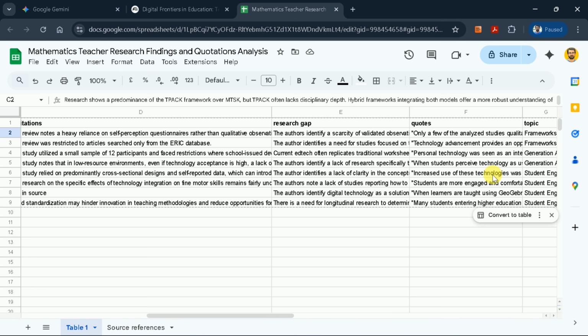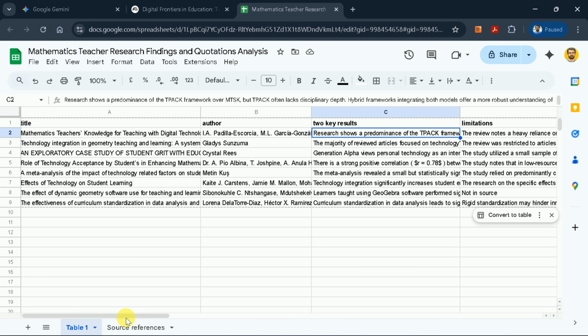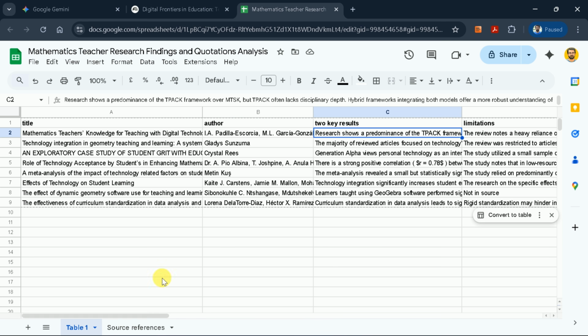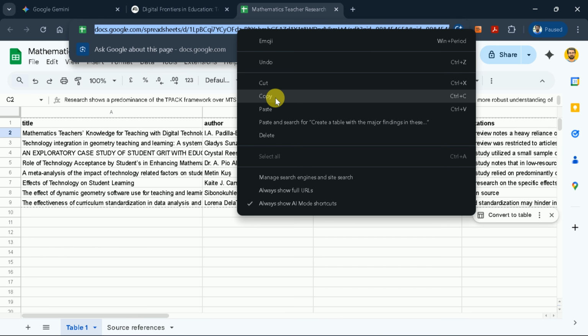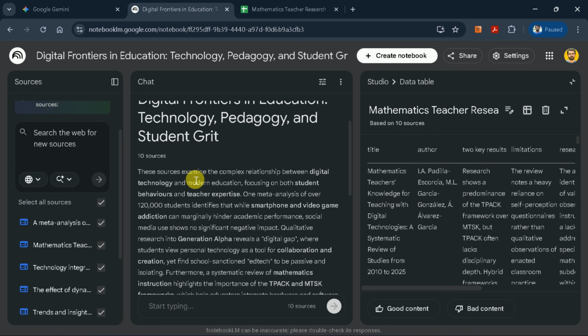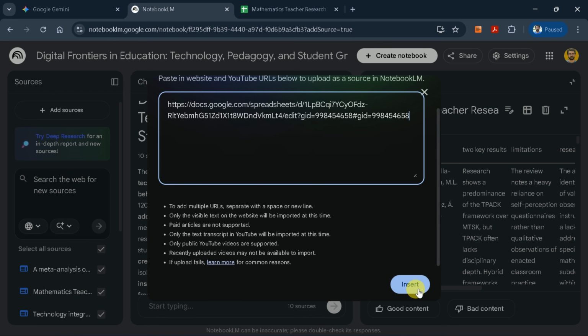Now you don't have to read entire academic papers. Just the combination of Google Gemini and NotebookLM helps you extract key information from your sources and arrange them in a tabular form. To learn more about the limitations, key findings, and other important aspects, you can see this is quite a comprehensive table. If you want to visualize this data, just copy the NotebookLM link, click Add Resource, and input this as a link.